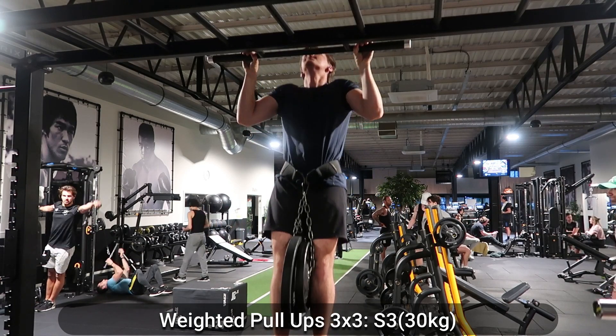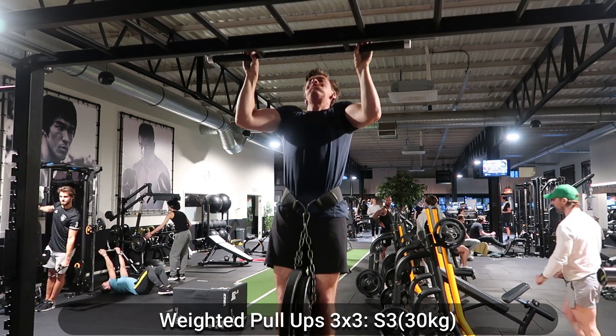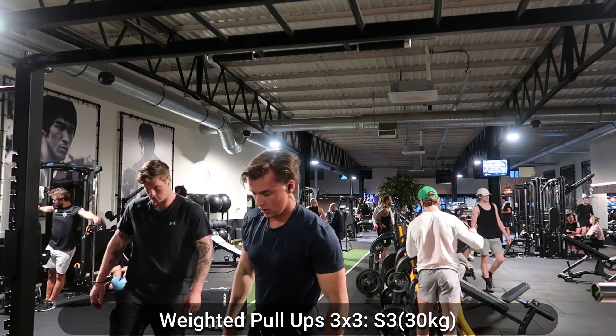I also believe that if you're going to the gym and you care about your body and your physique, you should be able to do pull-ups, because having the ability to pull up your own body weight is not very difficult to acquire but has a massive amount of benefits that you don't get from lat pull-downs. I see too many guys in the gym who have been training for years that literally can't do proper pull-ups, let alone a decent amount of reps. So I believe whenever you have surpassed the absolute beginner stage, you should transition from lat pull-downs to doing weighted pull-ups, since you get a lot more bang for your buck.